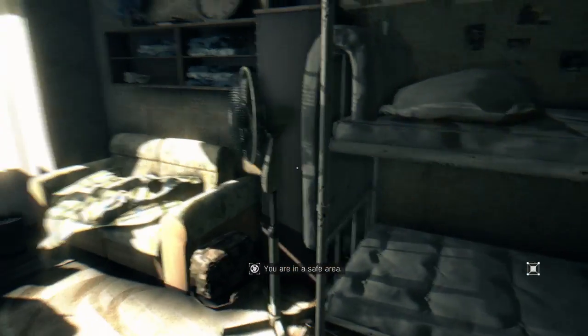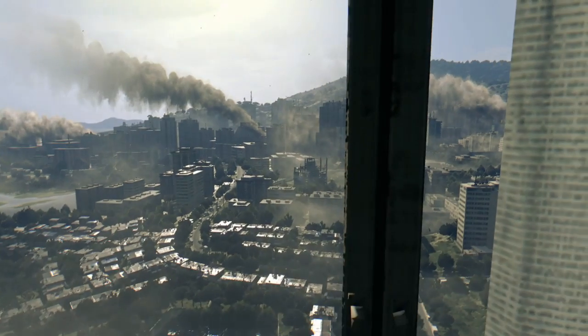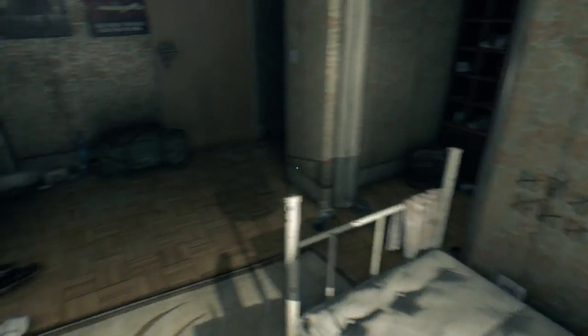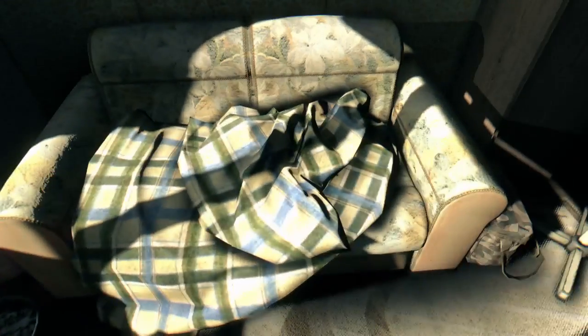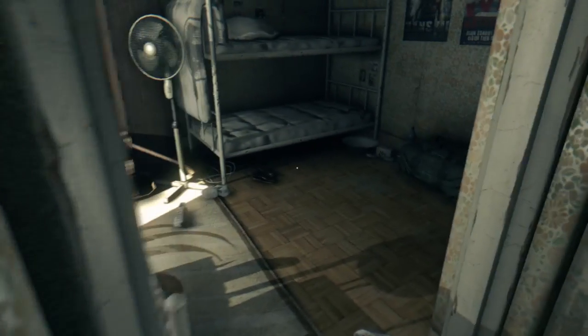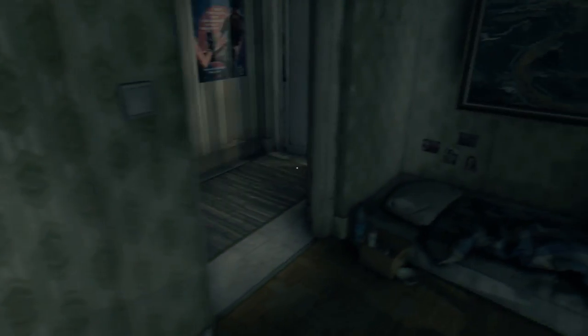Now I have control of the character. This is some very stunning visuals. Oh my goodness. Maybe I'm just easily entertained. Girl used to be a kickboxer. What's in here? Where are them little brats at?